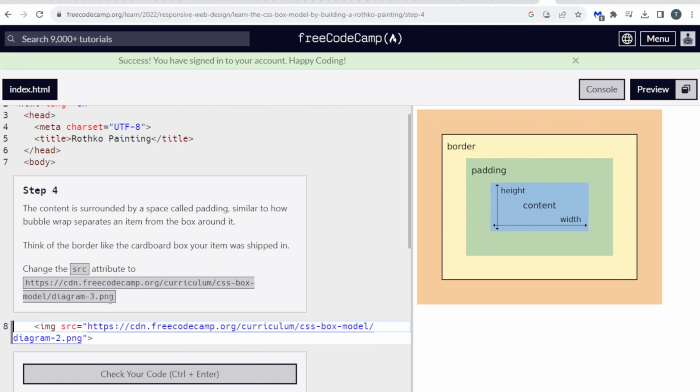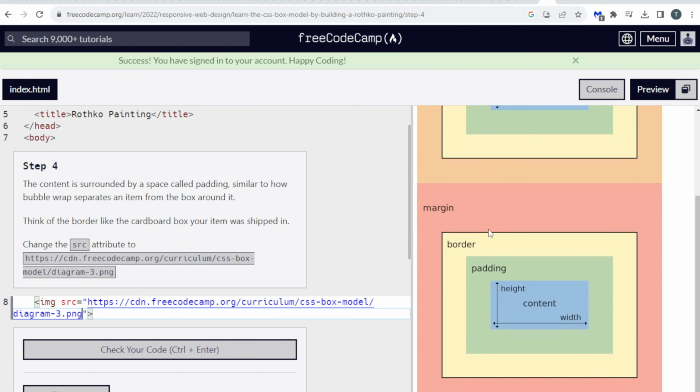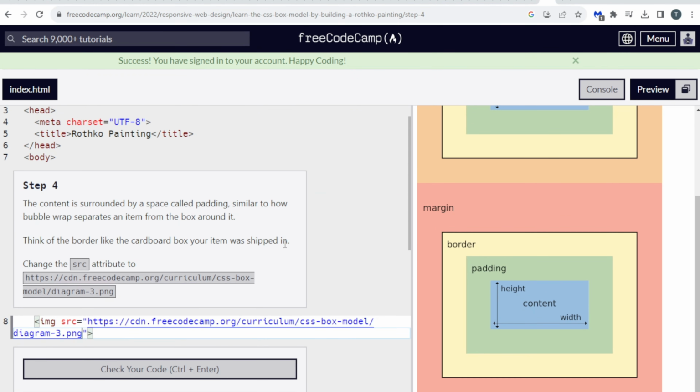Change the source to, well, not too sure why I keep changing the source, but anyway, I think the border might just change size. Oh no, you've got 2 borders now, 2 boxes. Okay, I think I might be able to actually go through this here in one sitting.